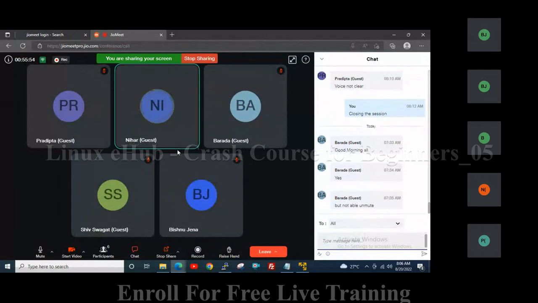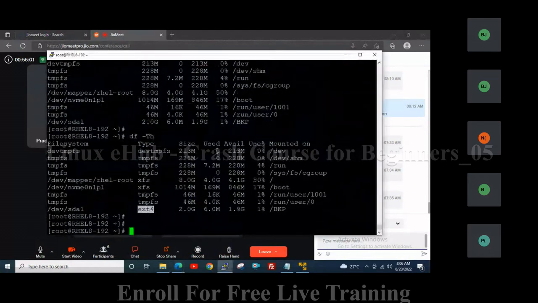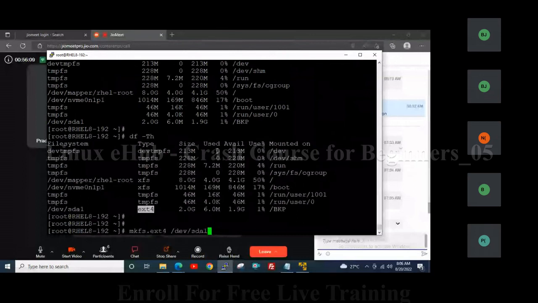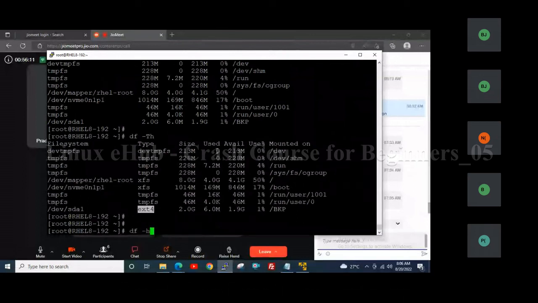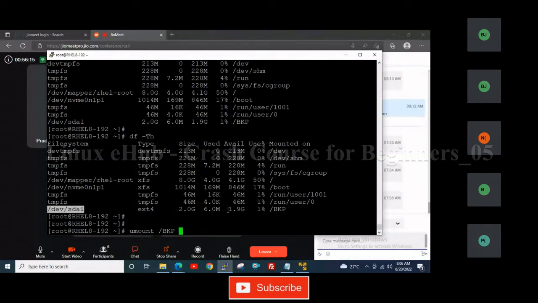From ext4, can we convert into XFS? Yeah, we can convert it. And from any file system we can convert, right? Let's say from ext3 or ext2 to XFS. Yeah, we can convert. You can see here /dev/sdb is mounted on /bkb. Before changing the partition format, we have to unmount this partition. Right. Then only we can format this.